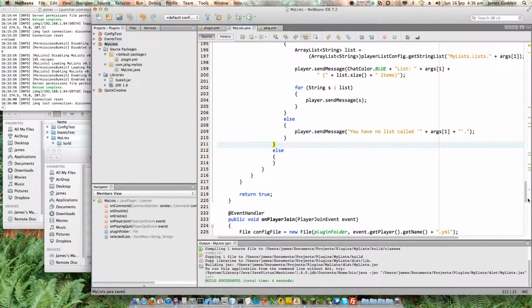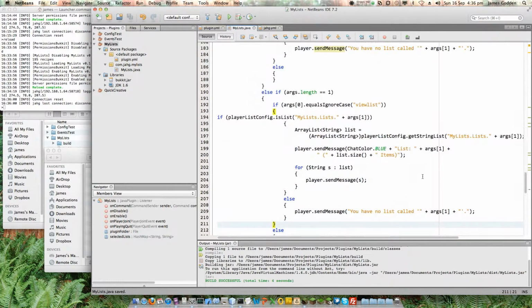Let's look at this code and see what's extra inside here that we don't need, or that we need to add, of course. I suspect it's more adding that's needed, really. So, if the argument length is 1, it means they've only given the view list subcommand with no list name. So args1 is not going to work for us. That would need to be selected lists, get, and the player's name. So that we can do. Get name. So that's that fixed.